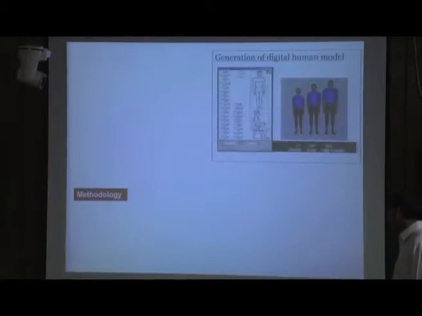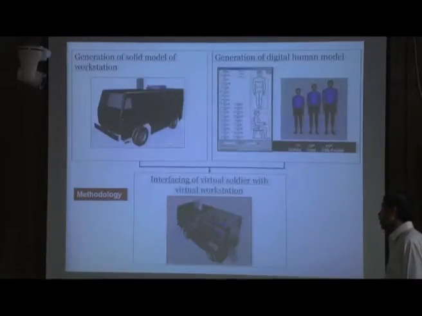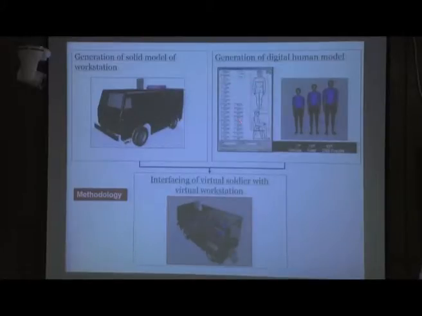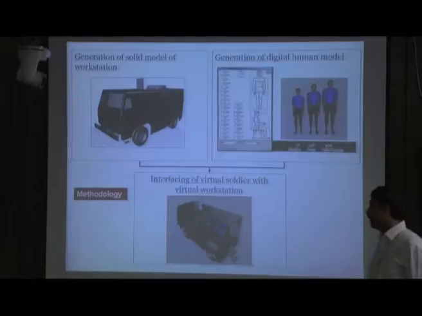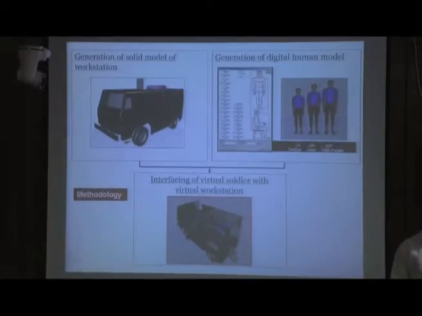In module 5, this is our earlier slide where we discussed how we create digital human models using the digital human modeling software, where these types of interfaces are there. We can put in anthropometric data and accordingly create our digital human model as per our requirement. Similarly, we can either create this type of CAD model of the product or import it from other CAD software to the digital human modeling software.